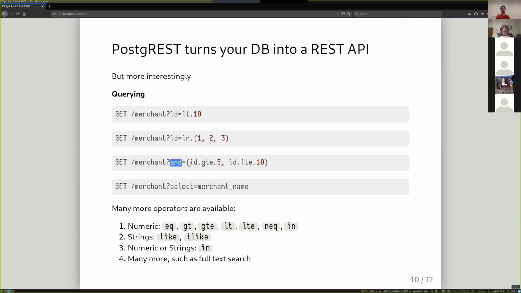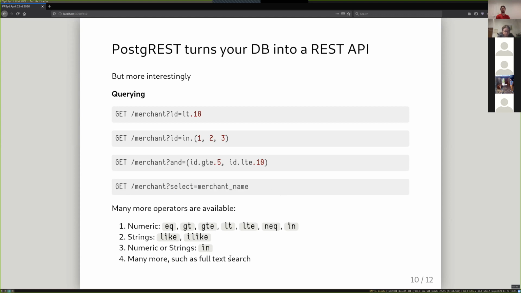So I can say, give me something that is greater than or equal to 5, and less than or equal to 10. Or I can do projections. So if I wanted to, I could select a single column from that table, and PostgREST just knows how to do that kind of projection.